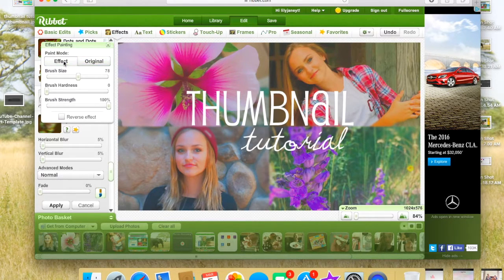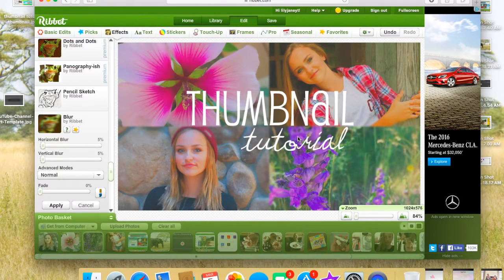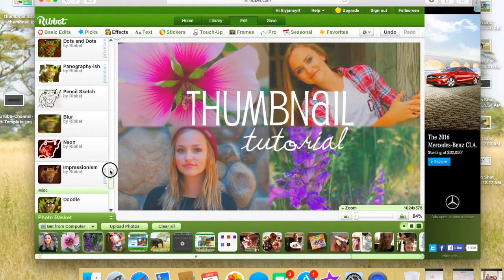Back to effect, I'm going to bring my brush size way down and, see, there's the background of this flower. I kind of want that a little bit blurred out. So now we have that, and I'm going to hit apply. Make sure you do that so you don't cancel anything you did.